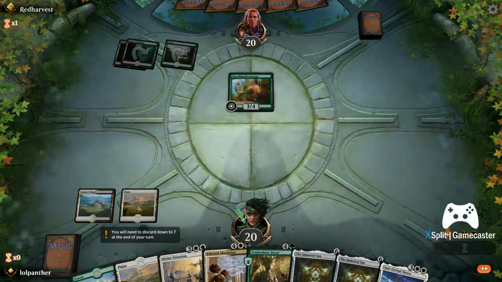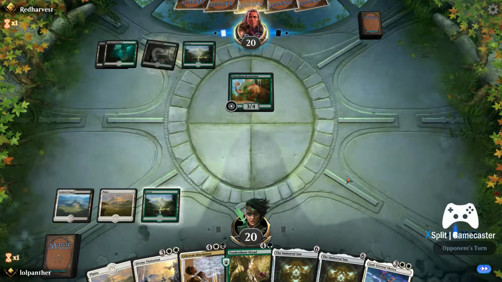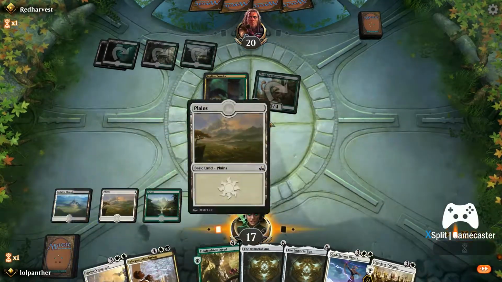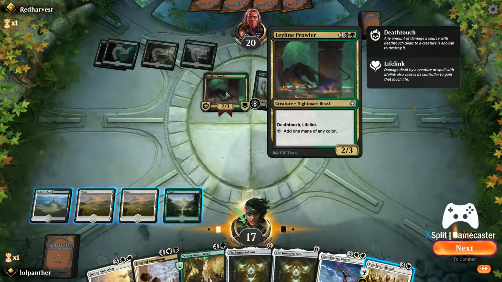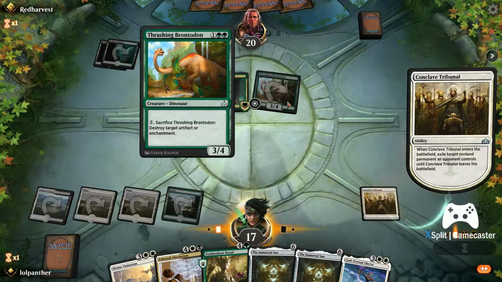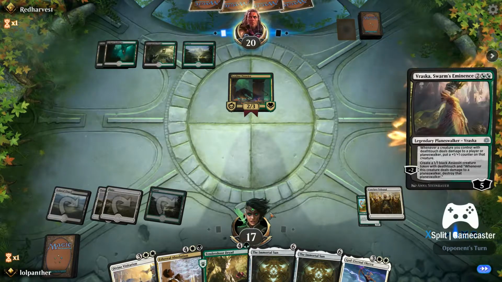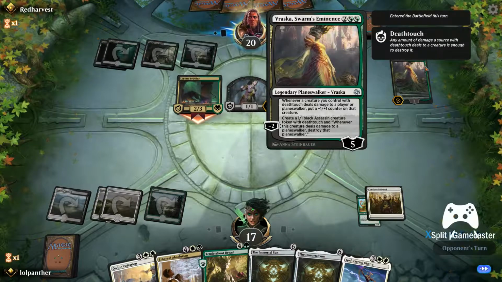Trashing Brontodon. All right. What worries me is I don't even have a four-drop. Deathtouch, lifelink. Okay, we do have a Conclave Tribunal. Yeah, I think we actually want to go ahead and seal away his Brontodon. So when we bring down our enchantments and stuff, they should be okay.